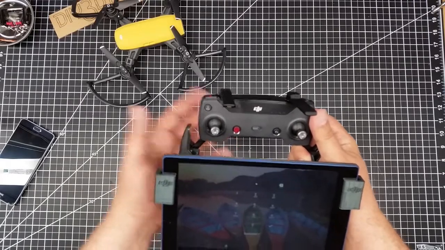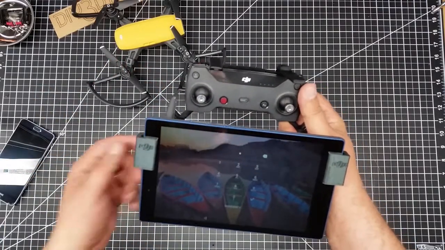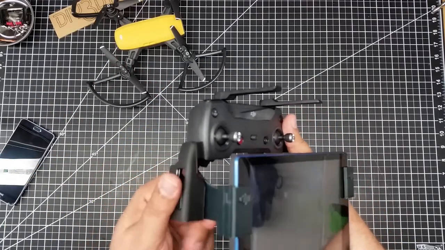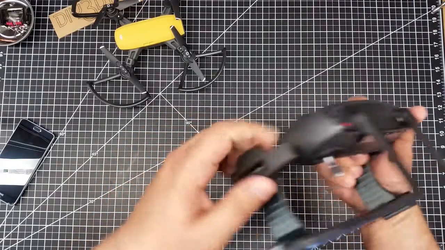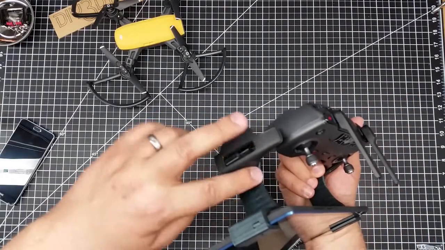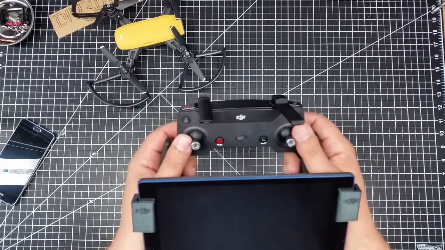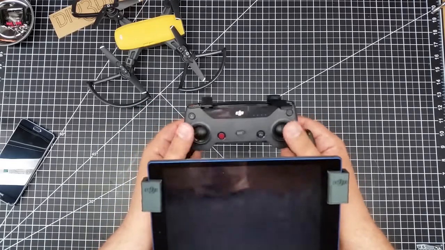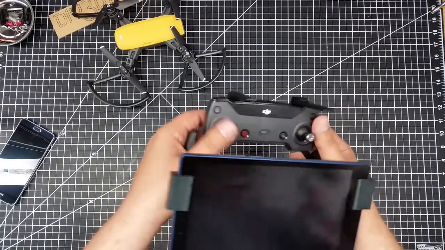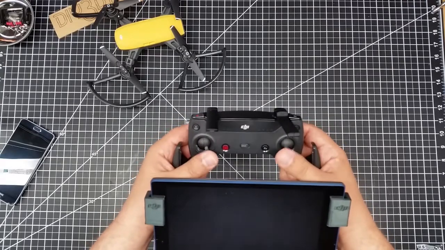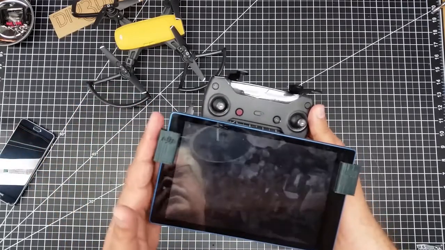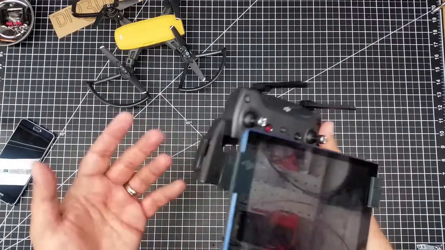So anyways, I thought this would be interesting and I wanted to share this with you guys. This seems to work pretty good. And I also like the fact that these are curved here. So again, when your hand rests on it, it doesn't impede and you can move your thumbs inward. So anyways, I'm actually very happy with this. I always love something I can just pull off.